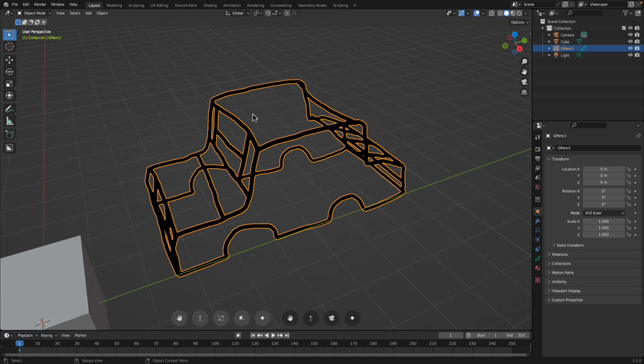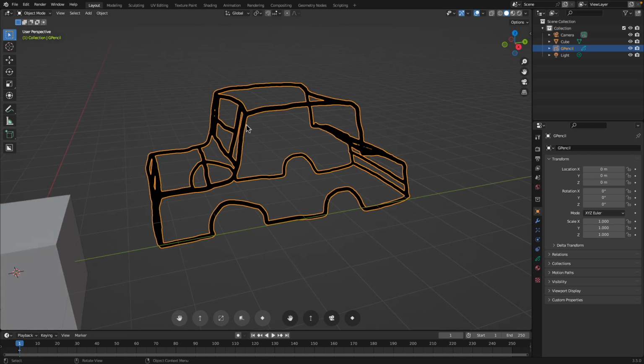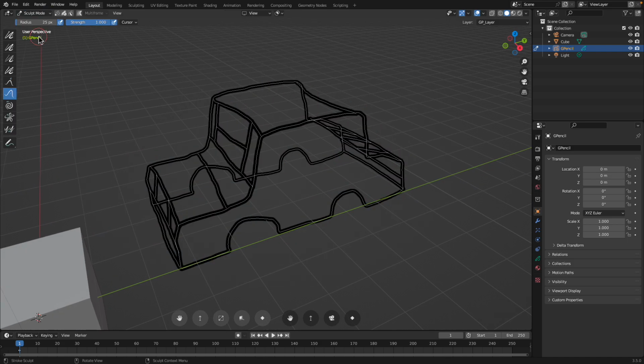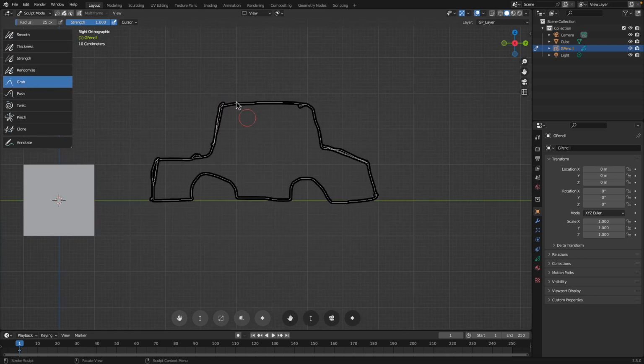It's just grease pencil, right? I showed you in the past that you can also go to sculpt mode, and with sculpt mode we have more tools here, and you can grab things. For example, just round it.